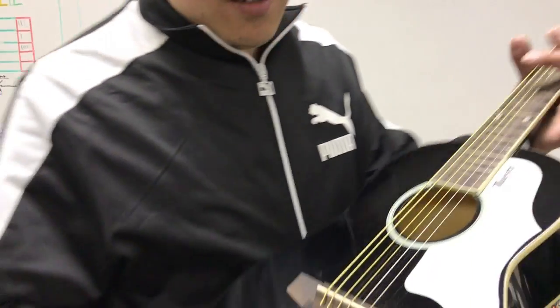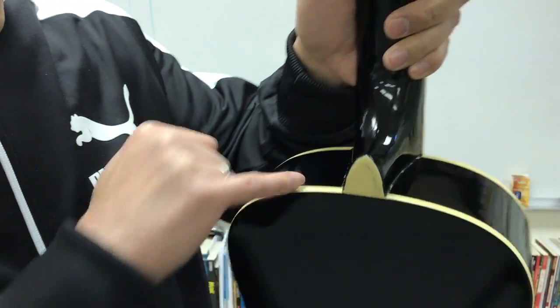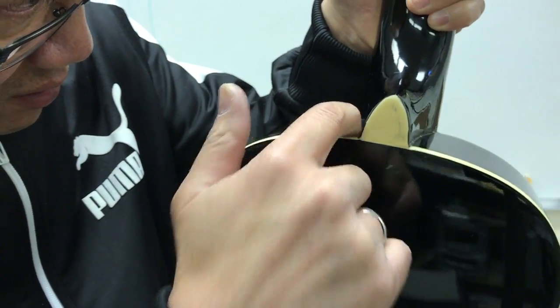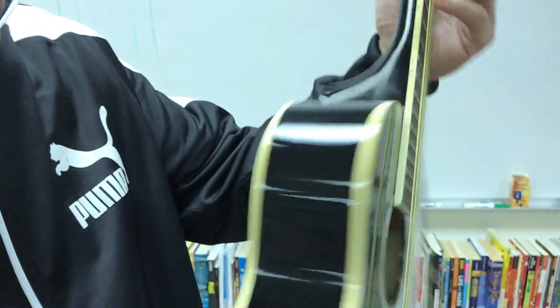All right, here's the other guitar that I fixed. Not as much of the wood is showing over here because there wasn't as much damage on this one. And I was able to get it really tight up in there where it's almost exactly flush. The neck is exactly flush with the body.